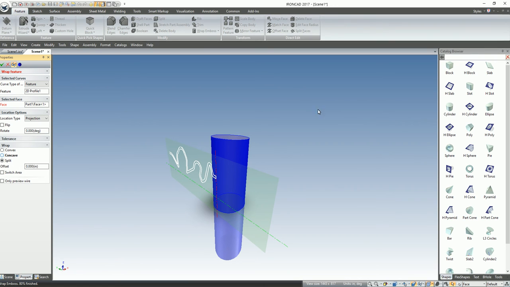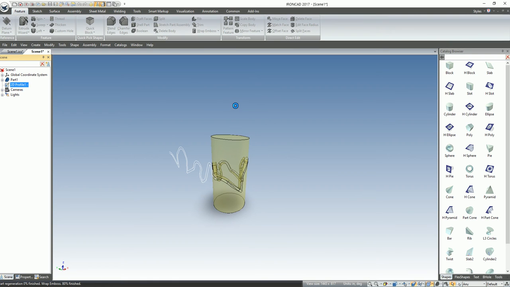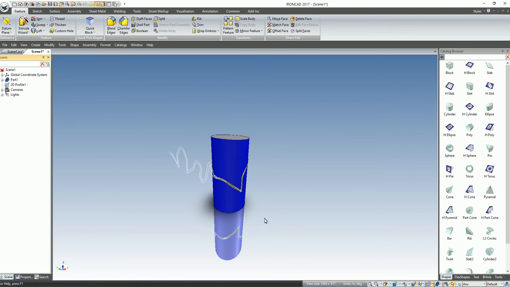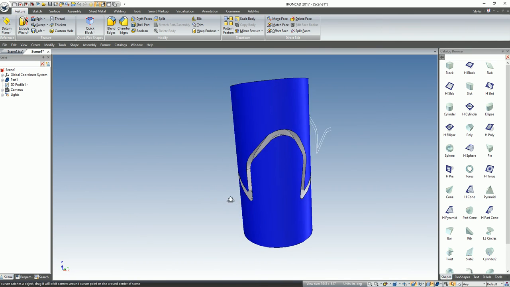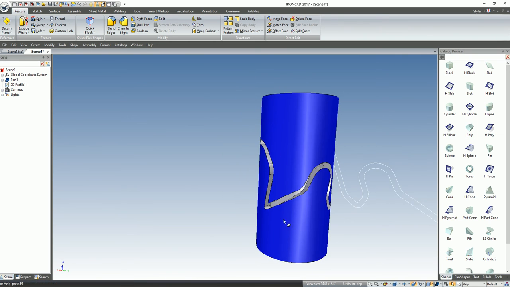But for the purposes of this example, we're going to go ahead and select concave here, and we would like our geometry to be a little more defined than that, so we're going to go ahead and enter -3, and that's the depth of the cut. And from there, we're going to go ahead and complete our feature, and as you can see, we've created our barrel cam in our cylinder here.